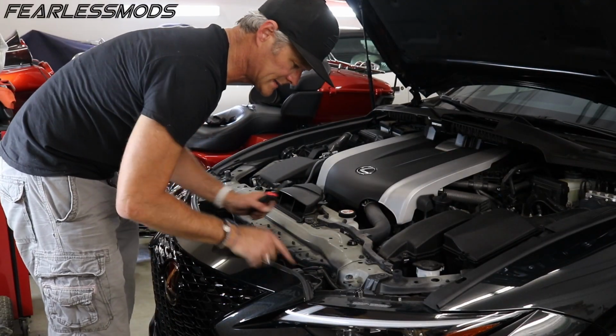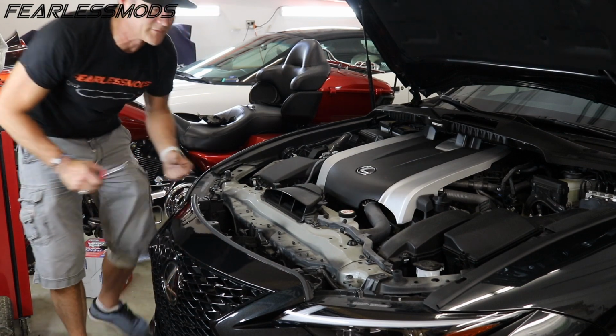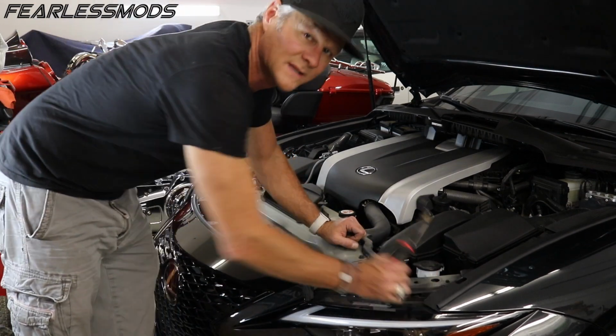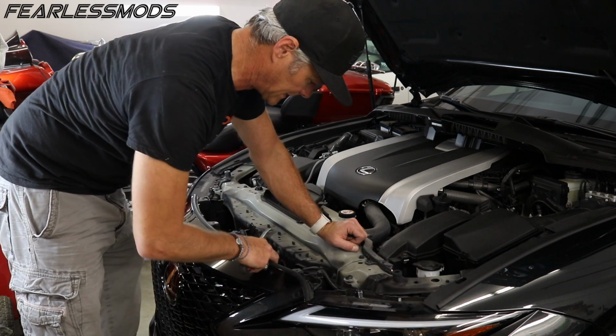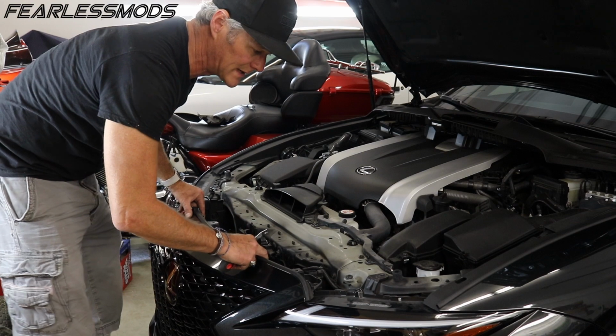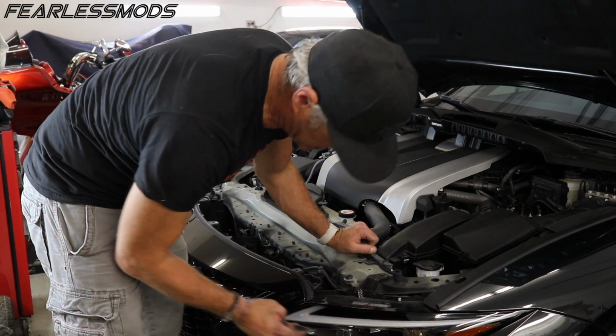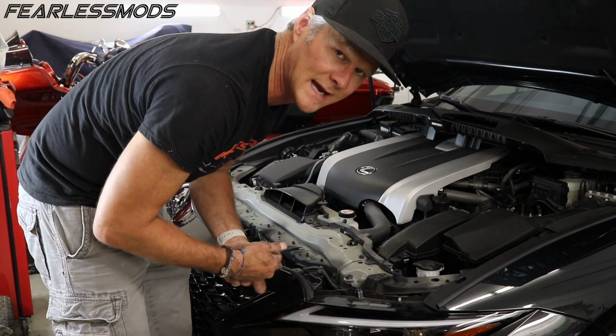Now we can access some of these clips and bolts here. The only other thing we're gonna have to do is probably pull the front wheels so that we can get those fender liners clear out and make sure there's no hidden bolts or anything there. But two clips up here, two 10 millimeters. The front end of this should be loose with the exception of the headlight, and then fender liners so we can get access from there.